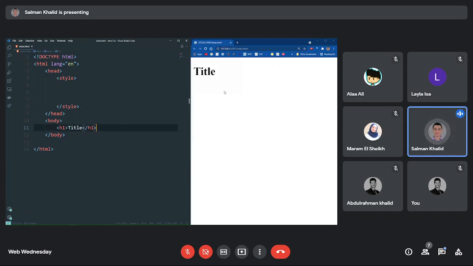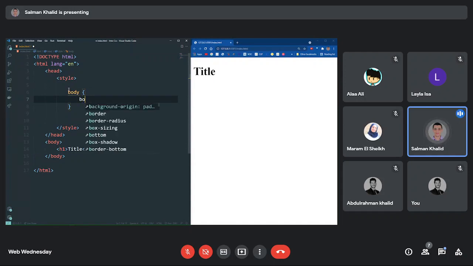Okay, you'll see here. I want, for example, to see if you can see here the body tag. If we set... how can I style the body tag? Simple, by its name, body, and open curly brackets. I want you to notice here, if I change the background color to... yeah, let's make it gray. Okay, let me save. I'll make it darker.